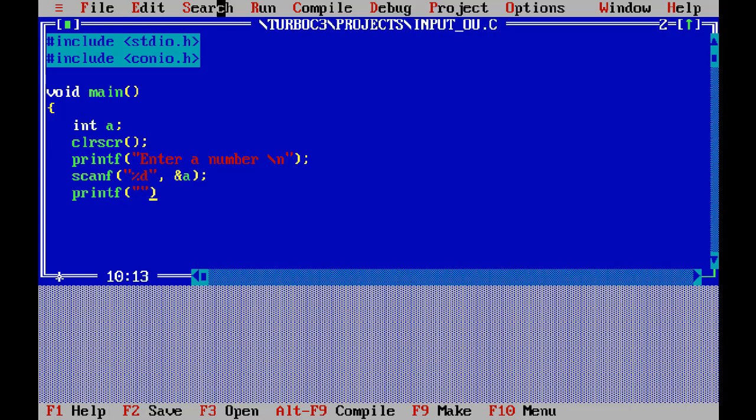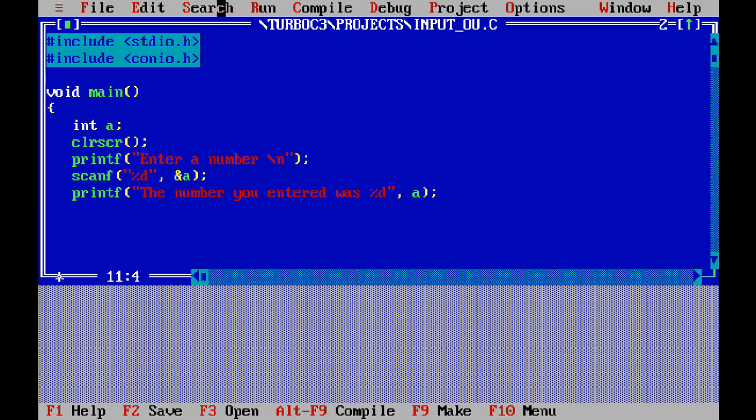In that we say the number you entered was %d, comma a, and a semicolon at the end.